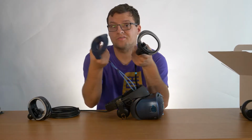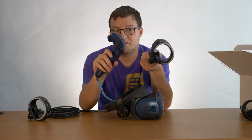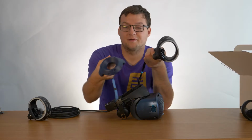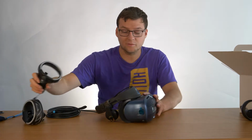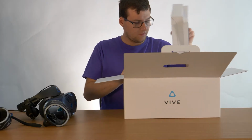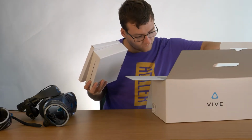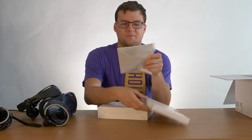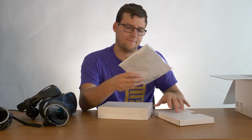But compared to the old Vive controllers, this doesn't really even feel like much of a controller, honestly. It just feels like you're holding a remote when you're holding this. So far we got the 2 controllers and we got the Cosmos itself. Let's see if there's anything else in the box. We got this. I think that's about it, though. Over here, you know, just some instructions. You got some stickers, what it came with, stuff like that.